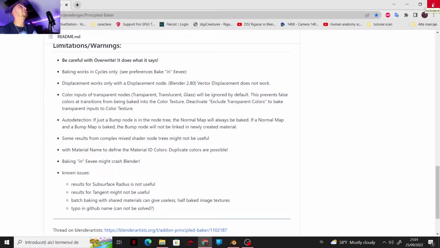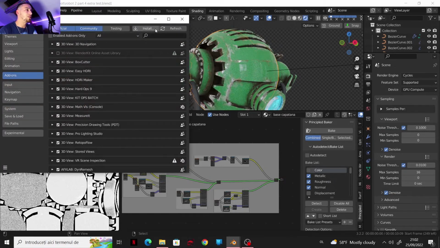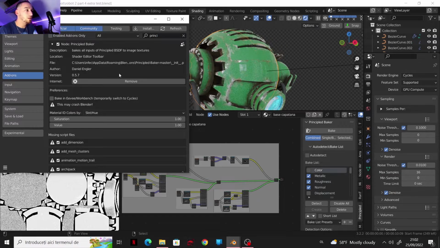So that's where I got into some kind of problems, because it was supposed to be a fast tutorial and everything, and I was preparing the whole scene, and I got some pretty bad result with the color output. Like the dirt was everywhere, so the color wasn't exactly what it was supposed to be. And that's where I got something to do. Of course, the add-on is right here. So you have Principled BSDF, you just enable it, and that's all.